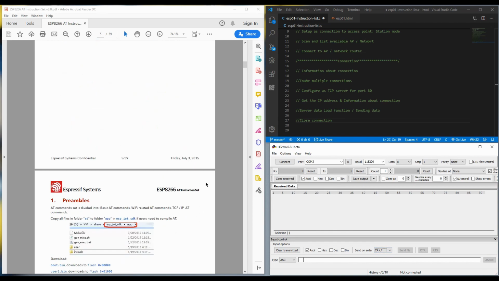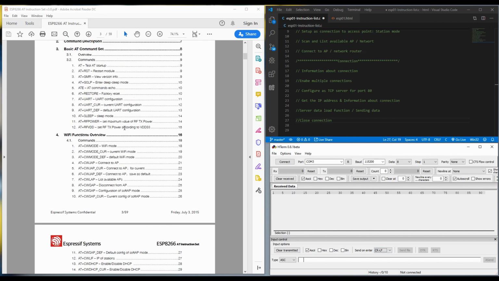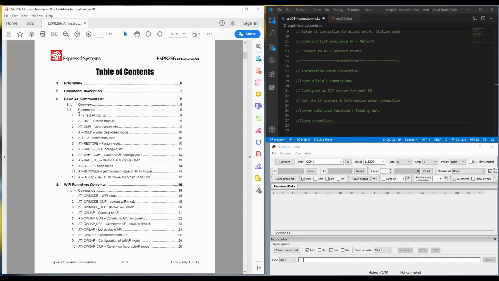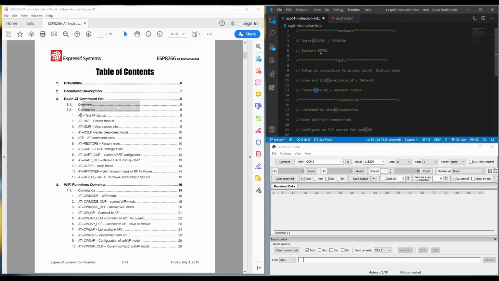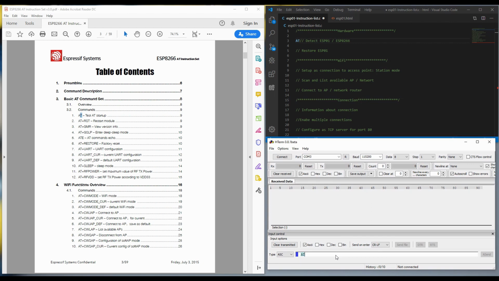Okay, good. So let's start with the first instruction here, the AT, that we will put here. This is the basic command to connect and start up the ESP01. So if I put AT here and press enter, just a moment, I need to connect first. Okay, AT.